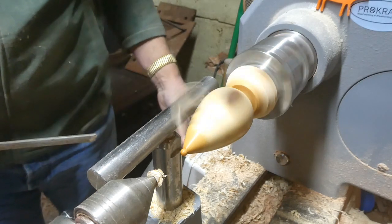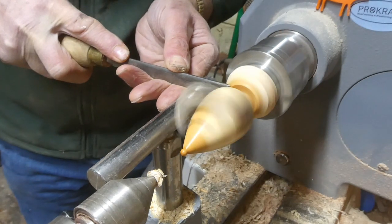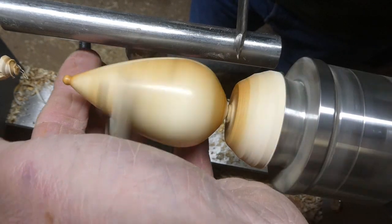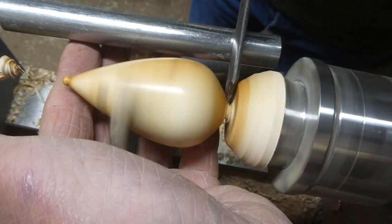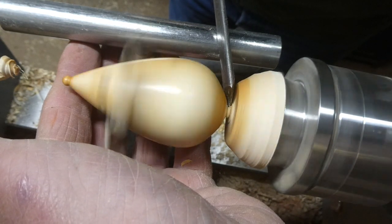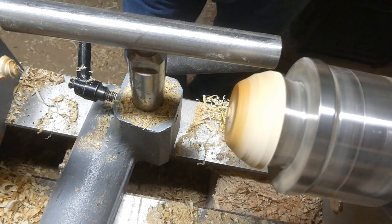Okay, I'm going to part off the mouse now and I'm using a skew chisel to do it. If you were to do it with the parting tool, you would be left with quite a rough finish on it. And to save on sanding, what I like to do with these is use the skew chisel, and because you're rubbing on the bevel, it leaves a really smooth finish which needs very little sanding. And so I like to do it this way with the skew. I'll show you now.